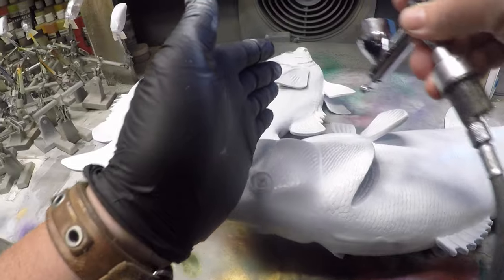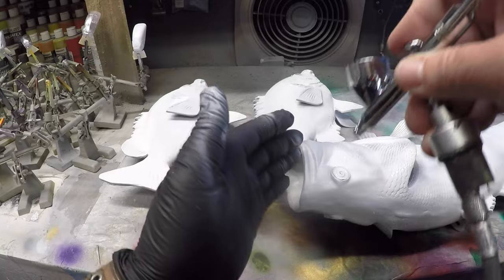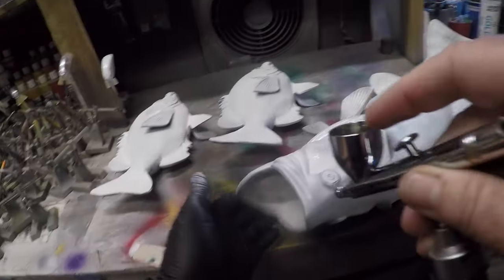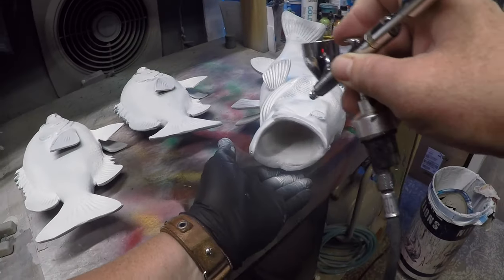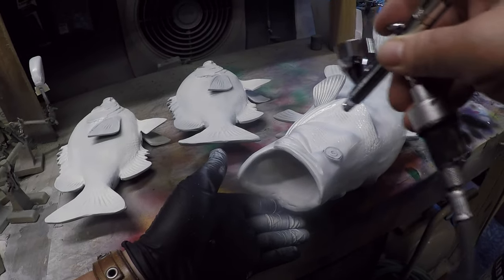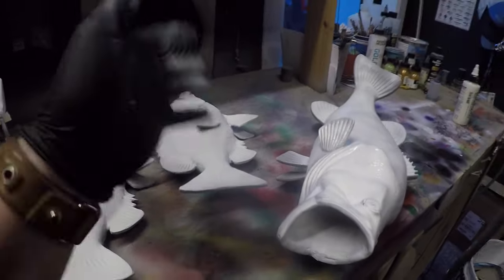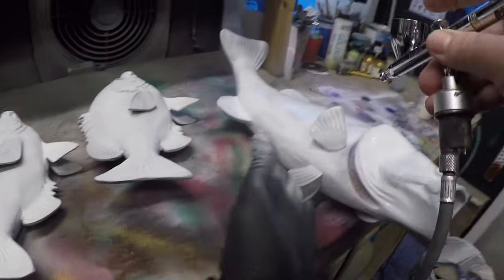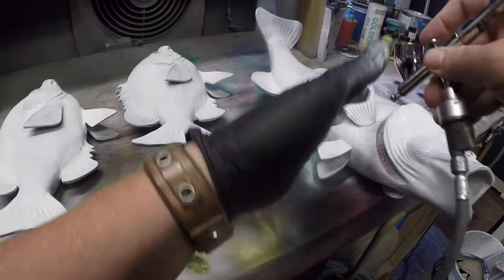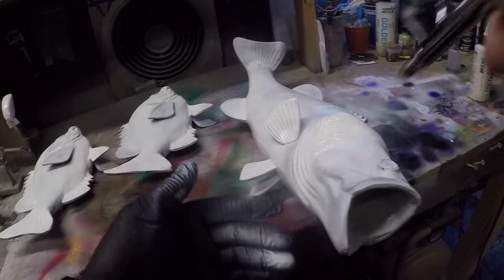Now these replicas are already scaled. They were mold made, which is similar to how many swim baits are made. This is a resin mold cast. So, there we go. Just finish that up. So this was pressed out of a mold put together in two halves. And then split open. And what you get is what you see here.